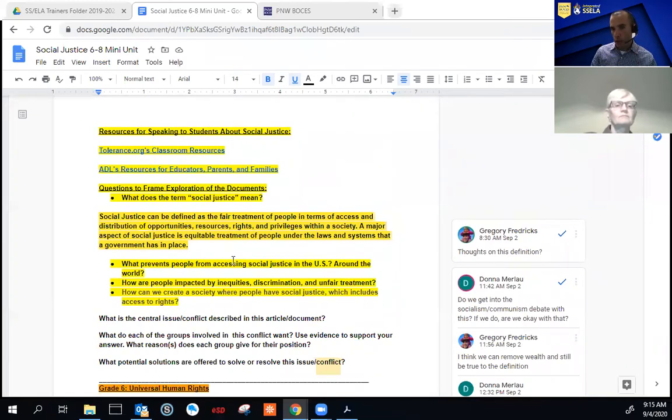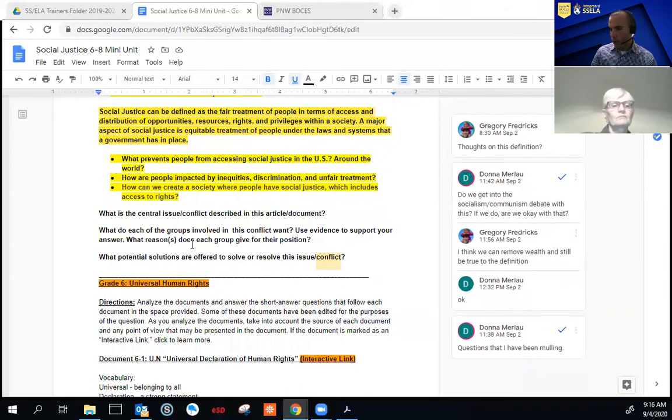Now, when we do release this eventually, it will not be in a Google Doc, but in a PowerPoint format, because the feedback we received was that PowerPoint or Google Slides was easier for people to toggle through. And so it'll be in that kind of slide by slide, grade by grade breakdown.